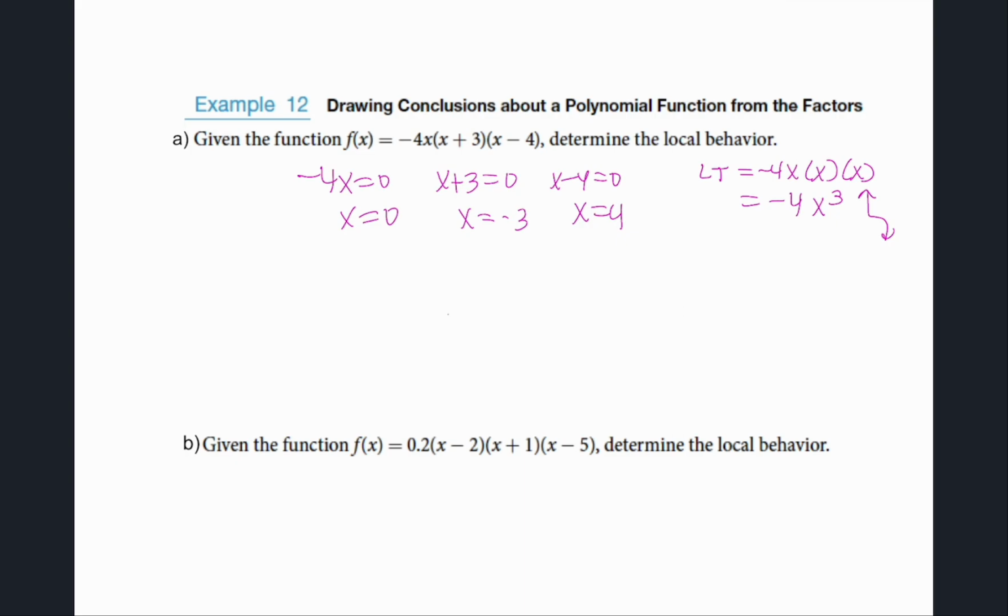I found 3. So look at how fast we can graph a fairly good representation of this graph. I know it hits the x-axis at negative 3, 0, and 4, right? Okay. I know that the left end goes up, the right end goes down. There had to be a bump and a bump and a bump. You throw that into Desmos, it's going to look something like that.